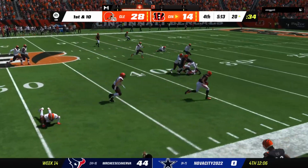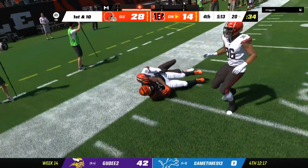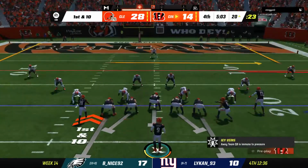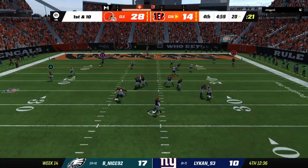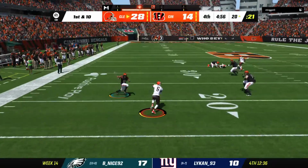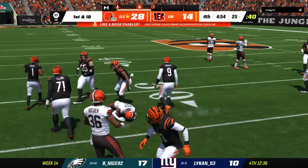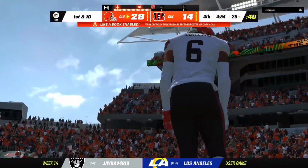I mean, most guys in the NFL just can't do that. He absorbed the contact, refocused himself, and made a break for the end zone. So a big play as it gets him all the way down to the 20 now for 1st and 10. Inside the red zone here, they'll look to throw. He rifles one that's intercepted. Picked up by Fabian Moreau. And the Browns are going to take over once again at their own 25-yard line.